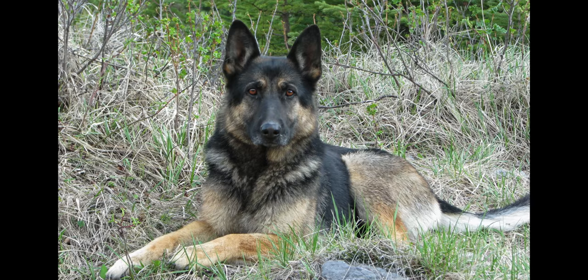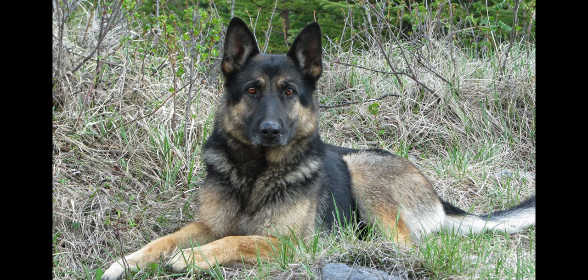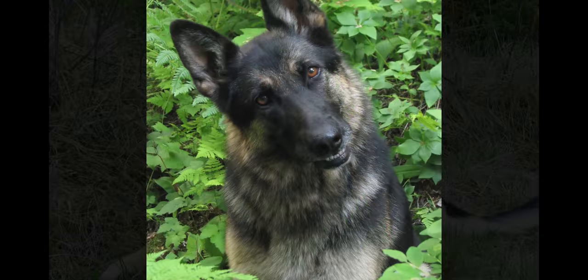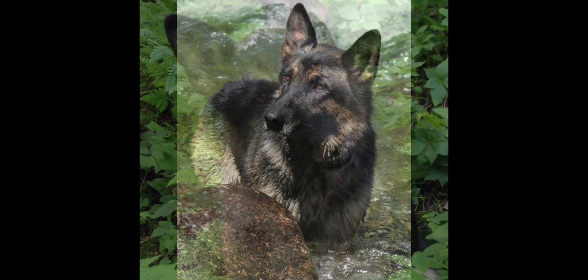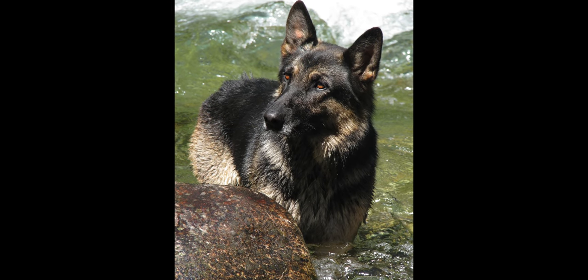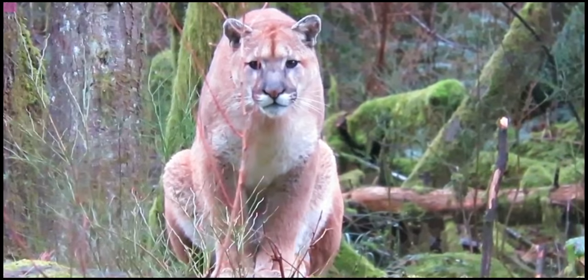My last dog, Shiva, was a purebred German Shepherd. Unfortunately, one morning she went out to use the facilities — the great outdoors — and never came back. Eventually she was found in a big Ponderosa Pine tree branch. Got killed by a cougar. But Shiva loved hunting — grouse hunting. You'd have the window down for her, she'd have her head out, and if she did a certain whine, you knew she had seen a grouse. What a great hunting dog she was. Just the best. A lot of it's in the training. This will be a bush dog as well.